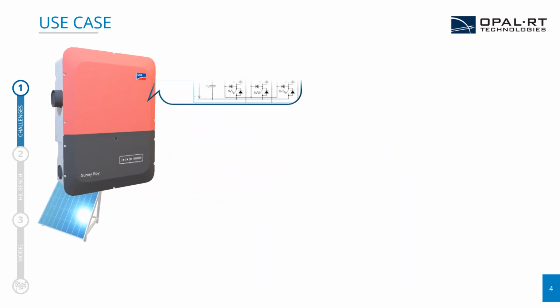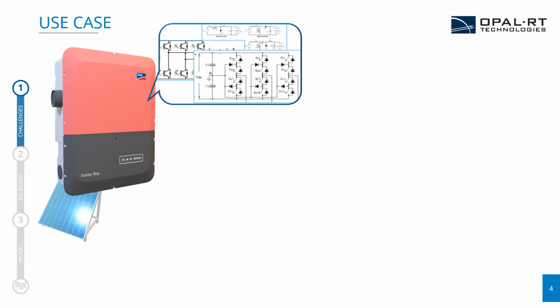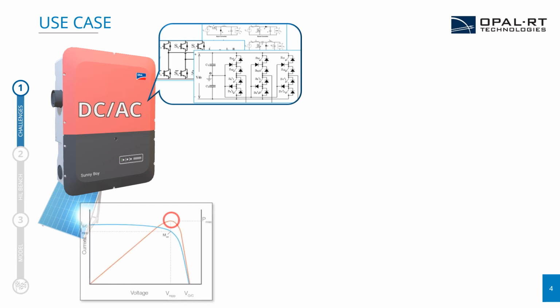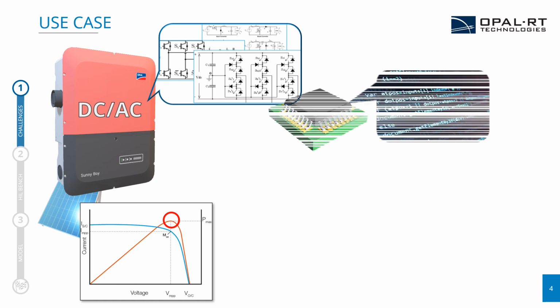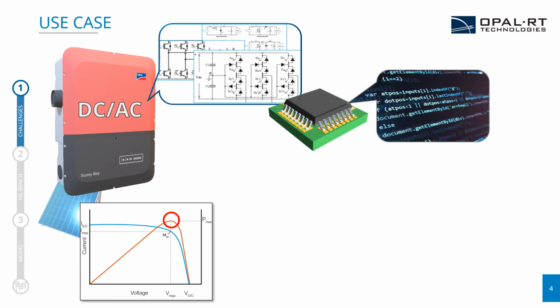The power electronic circuits located inside the converter are composed of power switches, which need to be controlled in a coordinated way, based on the current and voltage measurements taken at the inputs and outputs of the converter and some external set points. The desired effect of this control is to convert DC into AC, but also to optimize the amount of power that is fed to the grid. These control strategies are implemented into a hidden yet essential component, the controller.